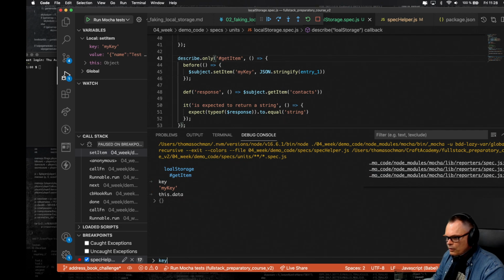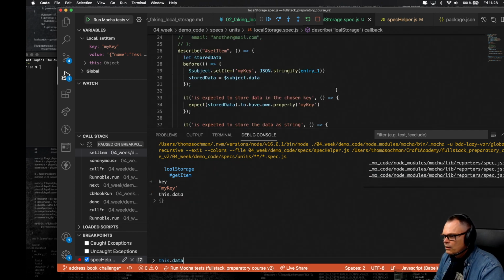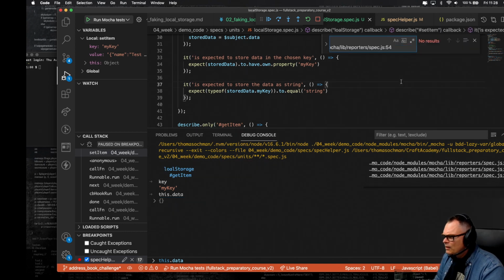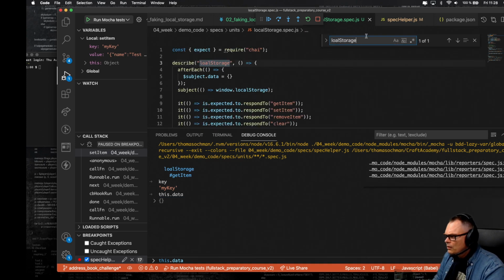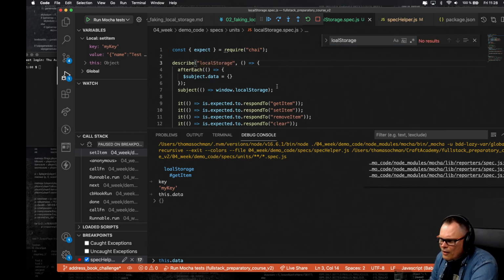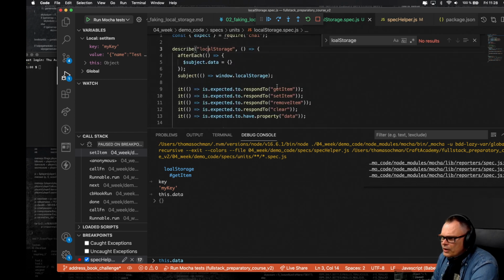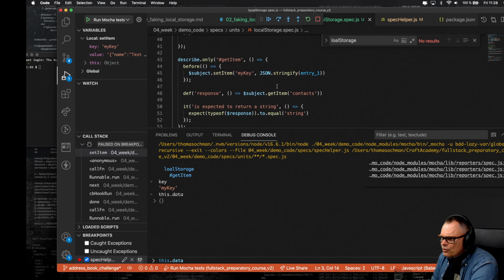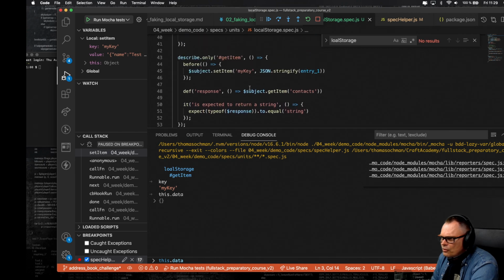What do you mean local storage? Oh yeah, that was just a message. Local storage. Okay, there we go. So the afterEach, right.